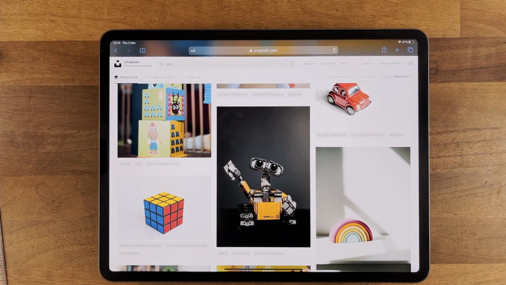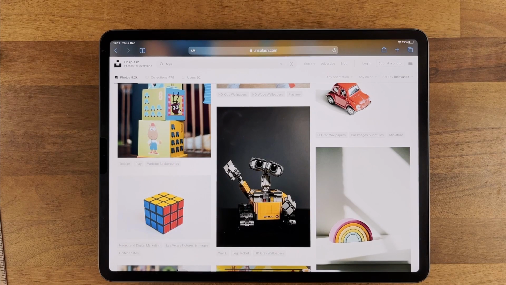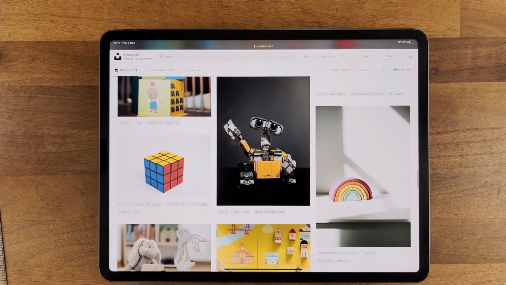Now, you might think you've got the wrong video here because all of a sudden we've jumped into the web. So I've gone to a website called Unsplash. This is royalty-free images, and I've done a search for toys because I want to use colours from the toys. And down here, I've just scrolled down until I found something that I like the colour scheme of, and they've got some really nice colours in this particular image. You can pick any image you like for the colours, but I'm going to download that.